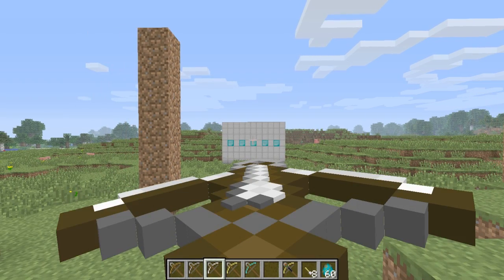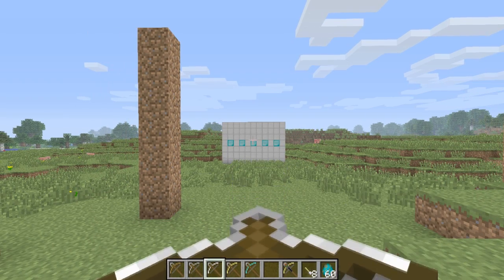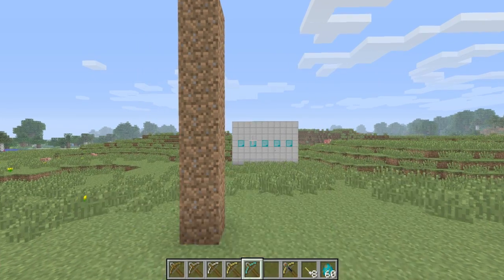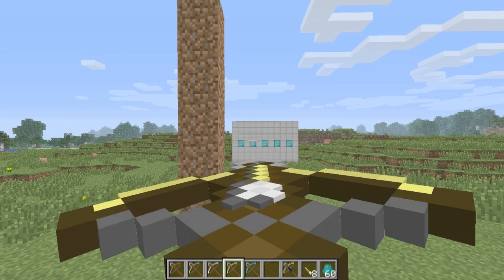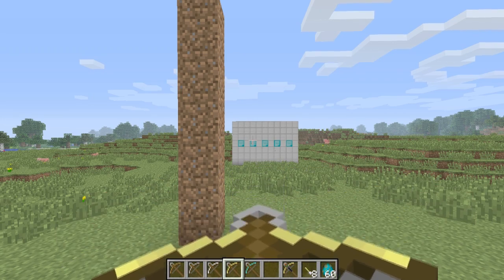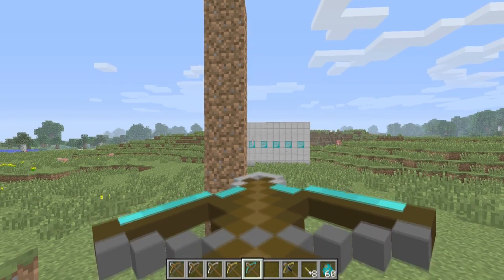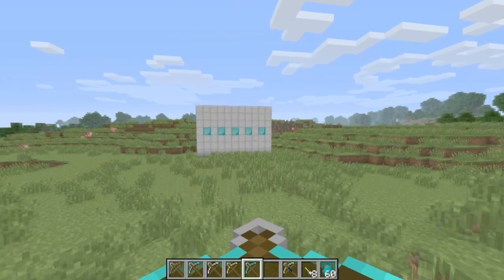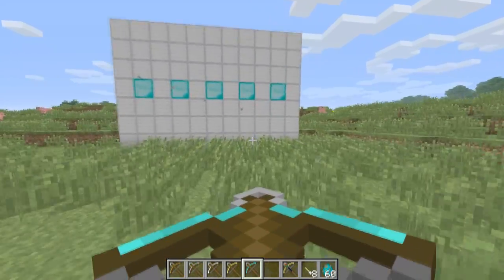Next up we have the iron. That one traveled a good distance. And let's see. Next up is the gold. There we go. Ooh, look at that. That almost went straight on. And last but not least, we have diamond, and that's going to go very far. So let's take a look at the difference.